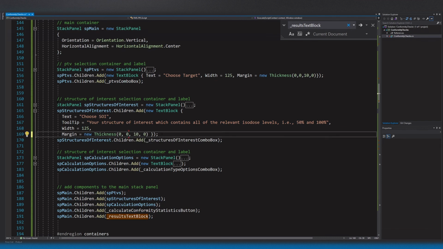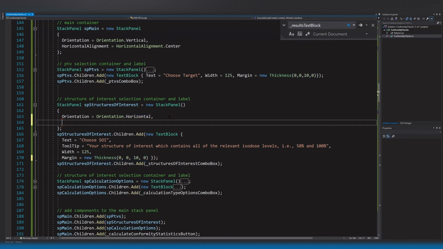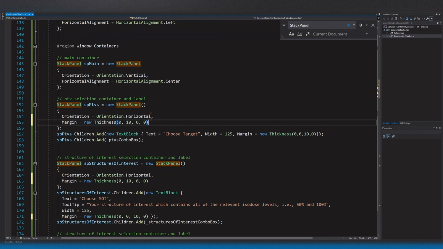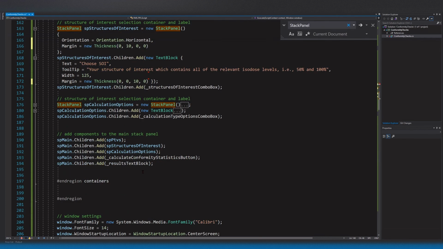Let's not do that. Let's do it to the stack panel, and let's just copy this. Okay, and let's just do 10. And let's find each of the stack panels.